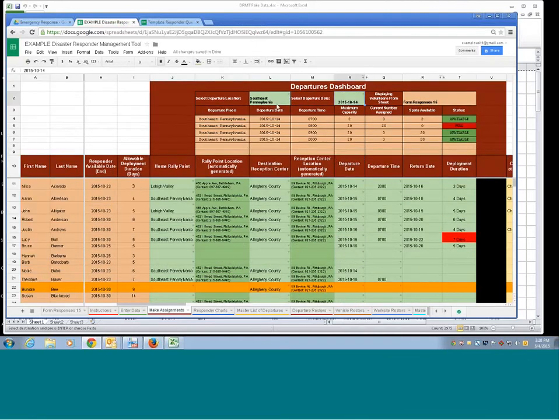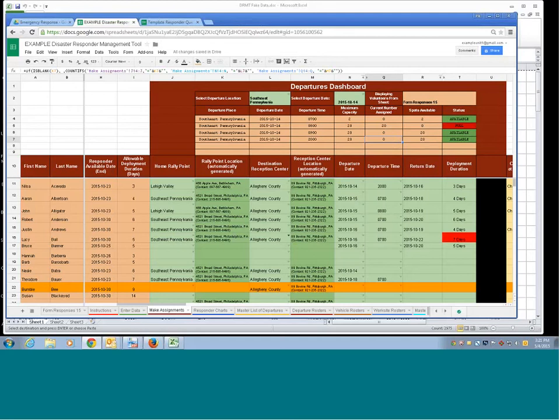Okay, so you have this dashboard here, and you need to have it select Southeast Pennsylvania and the correct date. What appears is a list of the departures that are scheduled to leave from the location you selected on the date you selected. They're organized here by the departure time, and then they list the maximum capacity for that departure, the current number of people assigned to that departure down here, and how many spots are available, and whether the status is available or full. Note that if you do overbook a spot, the number turns negative and it turns red.